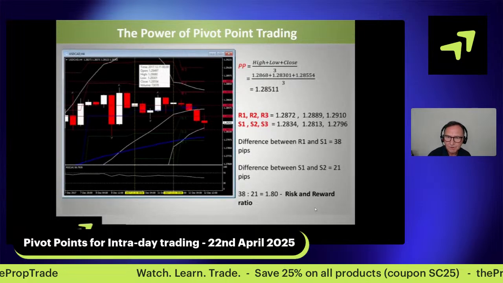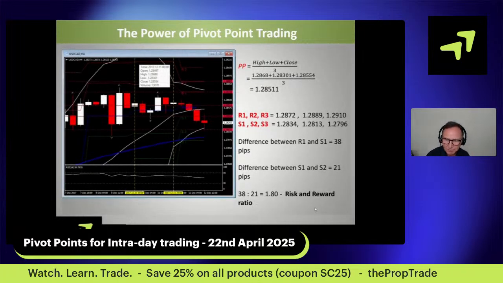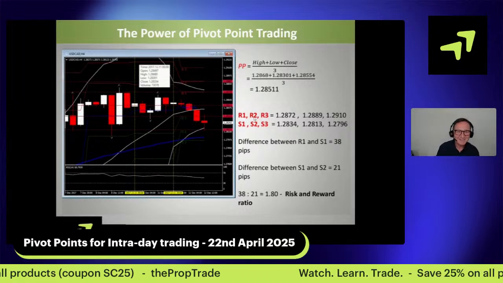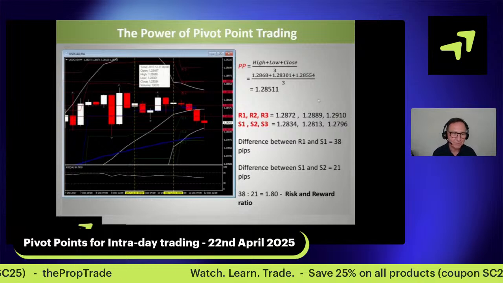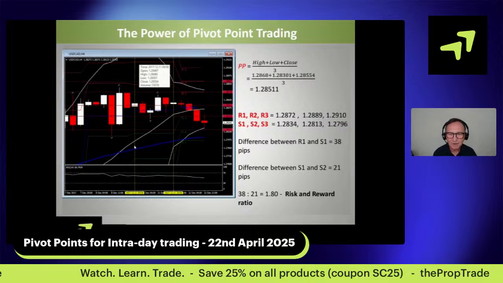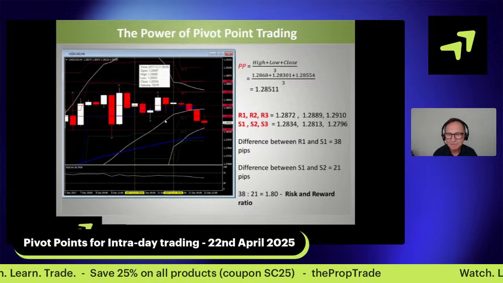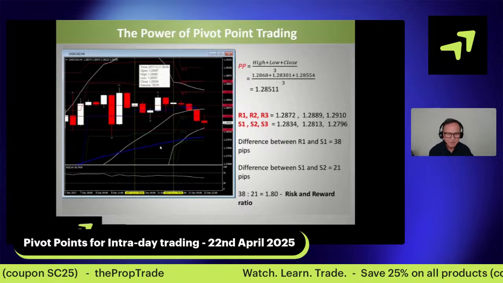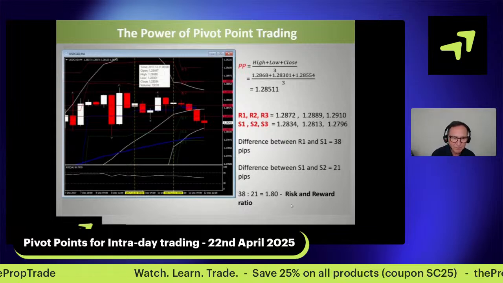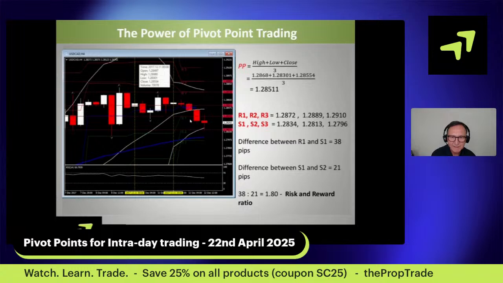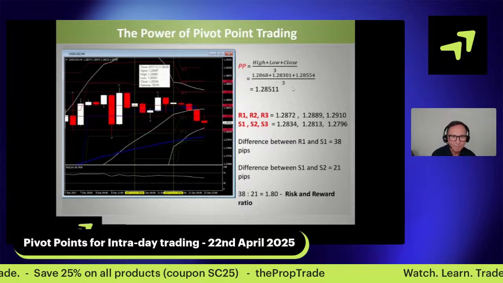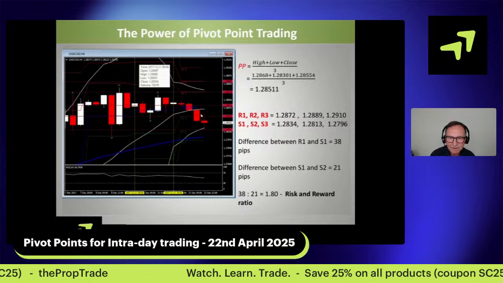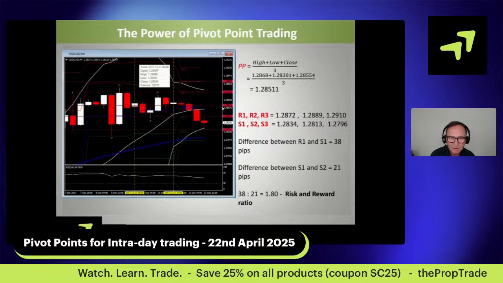Okay, so this is a screenshot from a long time ago now, 2017. You can see the actual maths worked out here on this dollar CAD on the 4-hour time frame. This is from an MT4 platform. I say from a long time ago, 2017, and you can see what we're talking about with this risk reward ratio. So this is the maths that's involved. This gives us our pivot area, 128.51. 128.51 is our blue line through here.